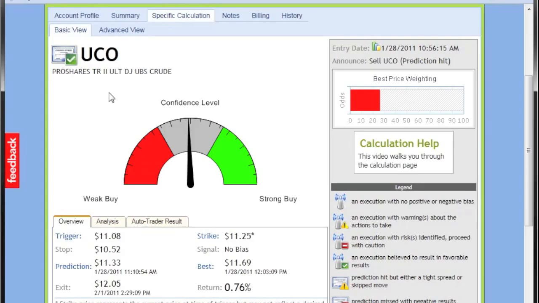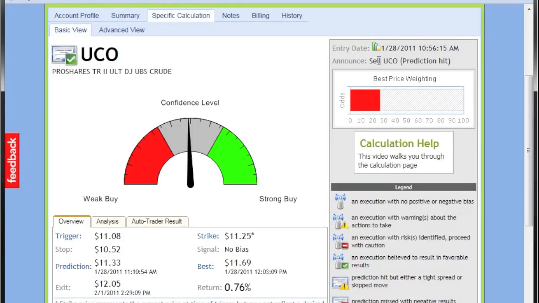To note whether or not you have a buy or a sell, when you click on the link, you will notice up in the upper corner, according to the legend, you will have either a tower announcing or a stock certificate. The tower is a buy, the stock certificate is a sell. In this case, the entry date tells you the price it was the day that it was actually entered into the order, as well as the announcement.